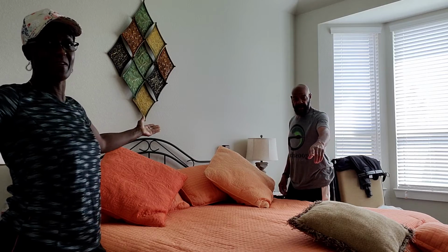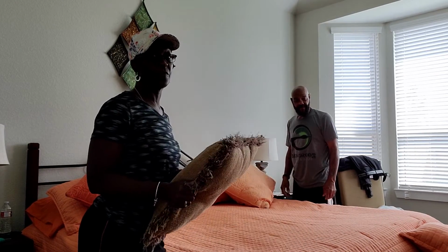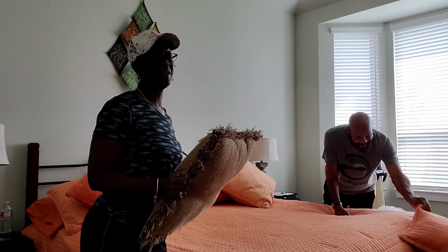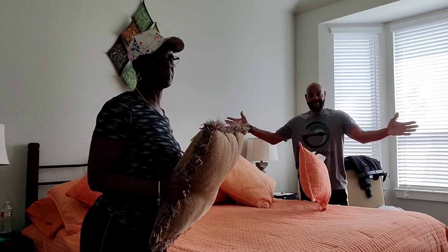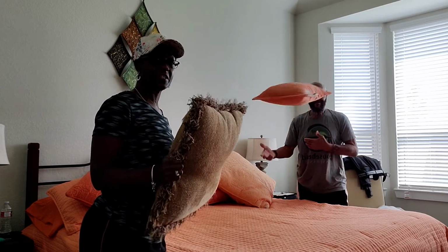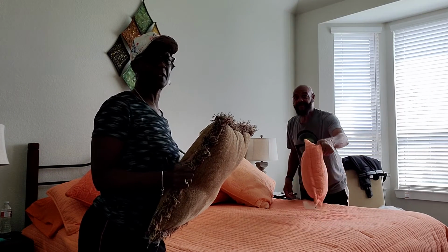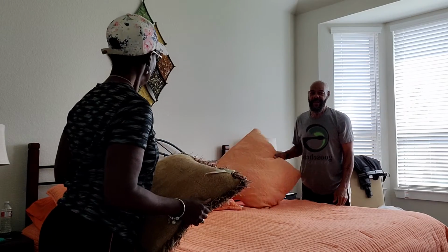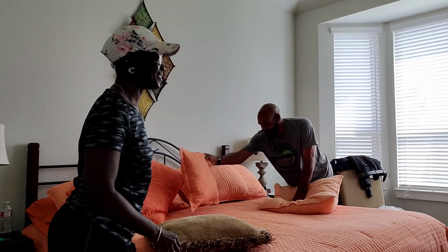Look, y'all, give Reg some thumbs up for helping me fix the bed. Off-brand pillow right there, off-brand color. Also, if you guys have problems with your back not being aligned with your neck, just take a pillow and put it between your knees at night, and you will also get a good night's rest. She's a doctor.